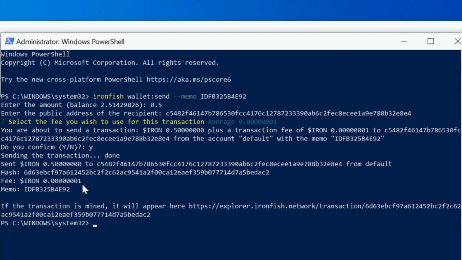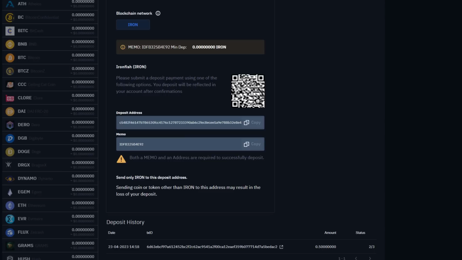All right, so I went back to my workstation, hit the refresh button. All I did actually is have to close out my little capture card for my node box. But I already see the transaction deposit history, and status is 2 of 3 confirmations, and it's been 1 minute. So very, very fast so far. I don't know why it's been taking so long for some people. Maybe some tweaking has happened.